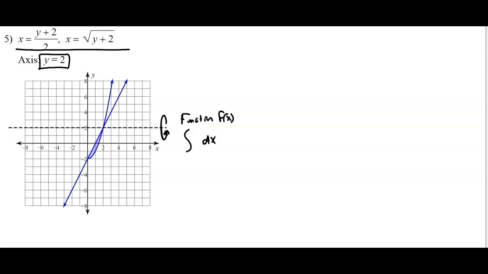Now, if you had a vertical axis of rotation, it would be the opposite. But the reason it's a mismatch is because these functions are in terms of y. And we don't want that. We don't want functions of y. We want functions of x because we're going to be doing a horizontal axis of rotation. And so the solution to the problem is the same as it was last time. Okay? You're going to start by getting the y by itself.